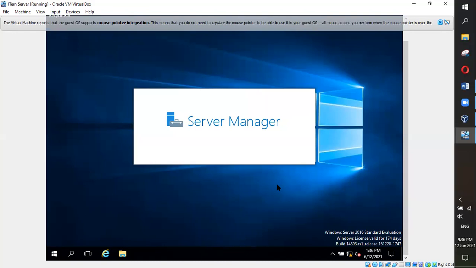No, it's for a purpose. I will just back up the machine and format the machine. Like, look at my own Windows. My Windows Server is valid for 174 days more.